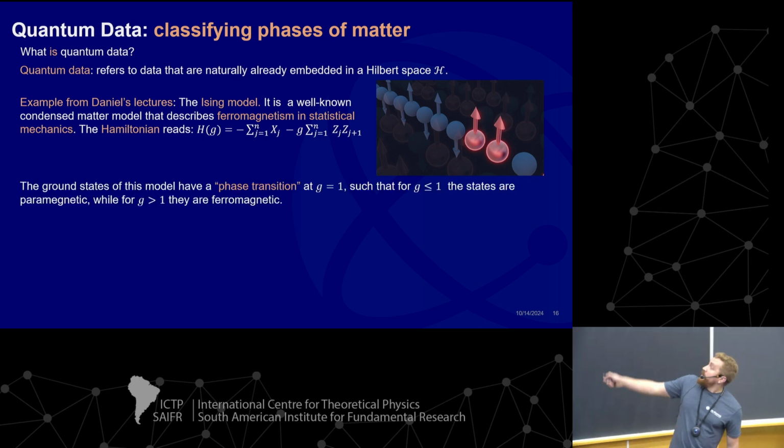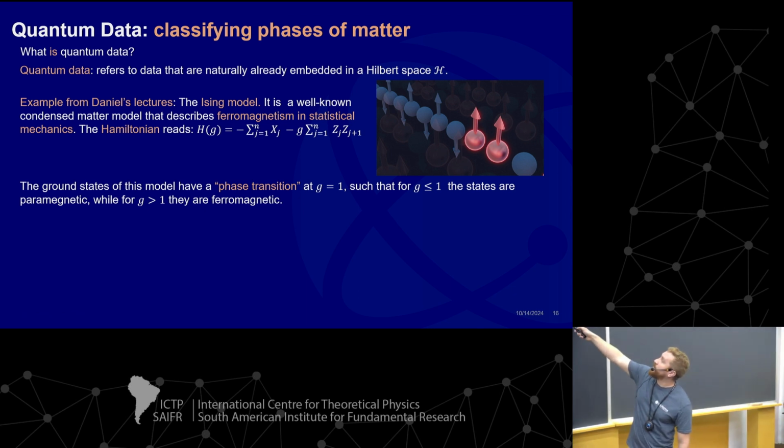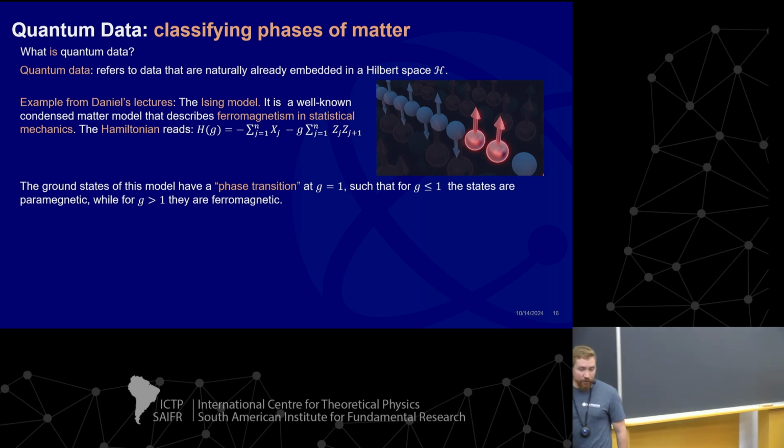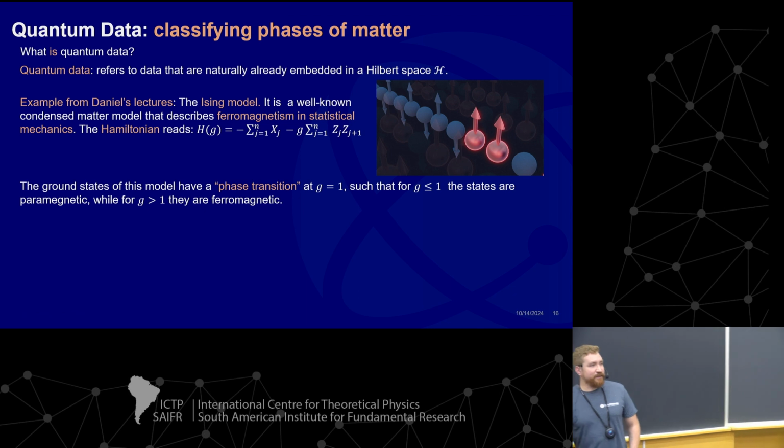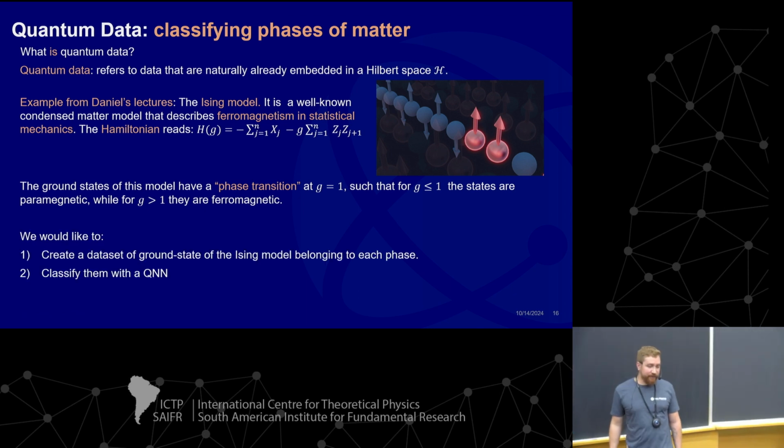And this model will exhibit a phase transition. This is not a true phase transition. It's a finite size system. It's just a level crossing. Please don't say that the Ising model has a phase transition, but we'll just say that it does have a phase transition for now, when the relationship between the coupling and the magnetic field is equal to 1. So you might just say, oh, maybe I just want to use Daniel's pipeline, combine it with something else, and have an algorithm that classifies phases of matter.